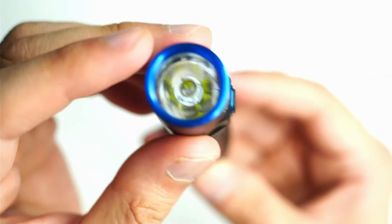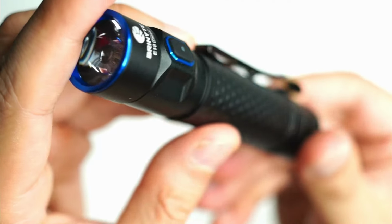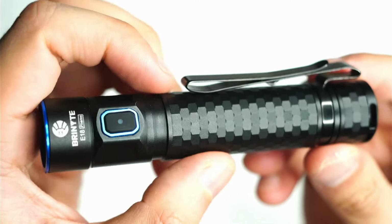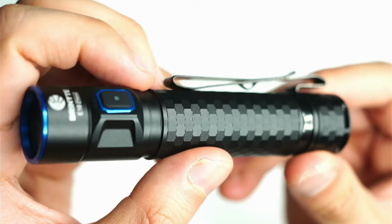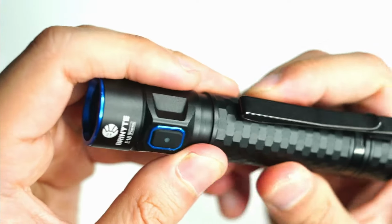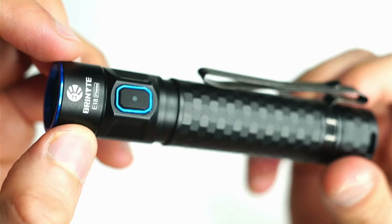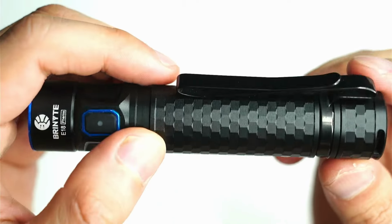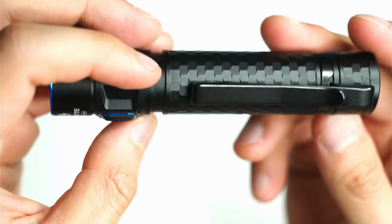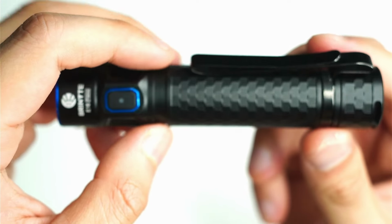And just this nice knurling as well here. They call it polygonal knurling, which consists of a series of these tessellating shapes on the side. It actually makes it look a bit futuristic and does help with the grip too. I don't notice any rough edges or inconsistencies in the machining. Very high quality build. And the anodizing is slightly glossy and smooth, as you can see. It doesn't have that matte black finish that you see on some flashlights.